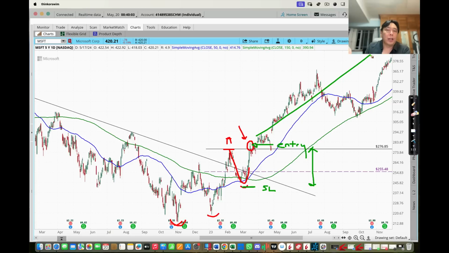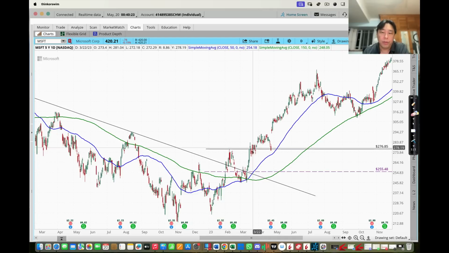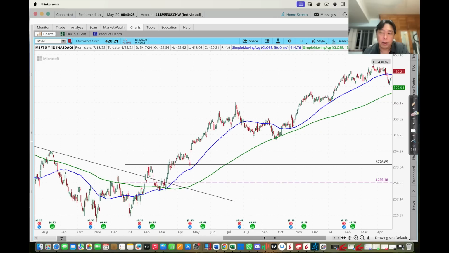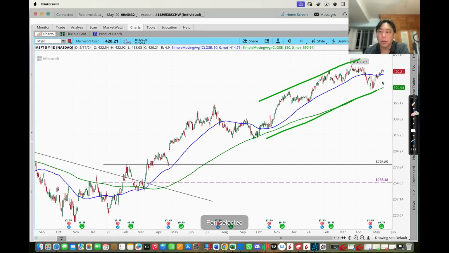And again, there are a few ways to take profit. One way is once you hit that 2-hour target, then you just get out. Another way is you just stay in the trade with no profit target, and you only exit the trade when the uptrend reverses down into a new downtrend, which has not yet happened for Microsoft. So you can see that if you got in over there, you would have caught this uptrend all the way up. And right now at 420, the uptrend is still there. It has not reversed to a new downtrend yet.